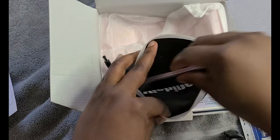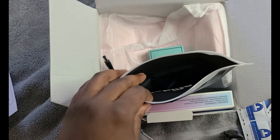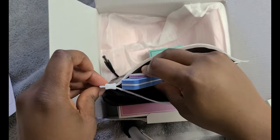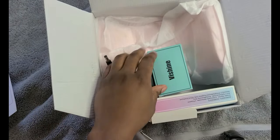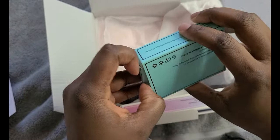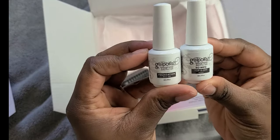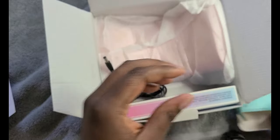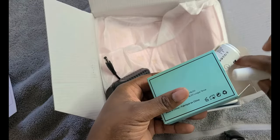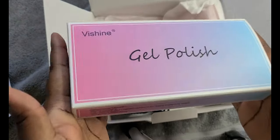So it is kind of a great investment to make, especially if you're trying to just do your feet at home. You don't want to spend any money out at a salon. All of these are applicable and usable for your pedicure at home. This set also comes with a base coat and a top coat. And it also comes with its own set of gel polishes.